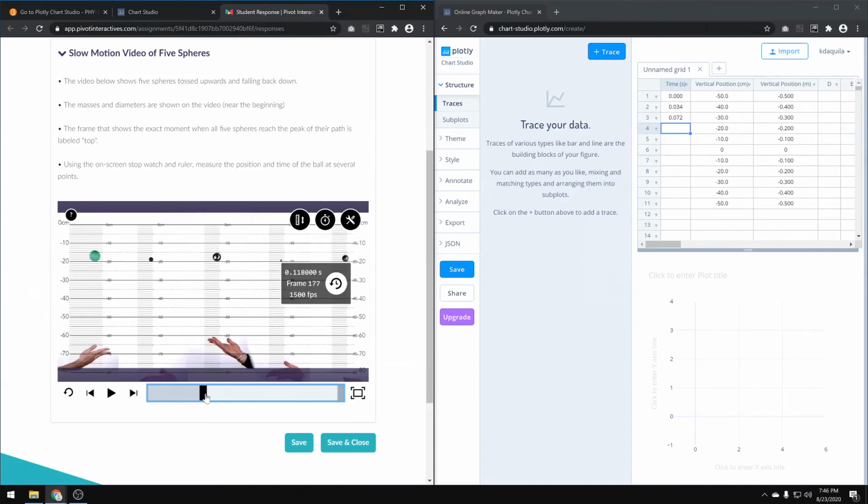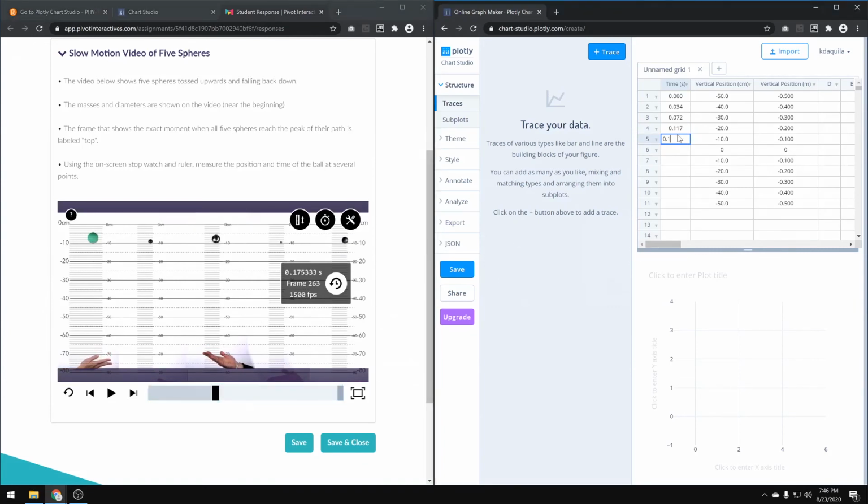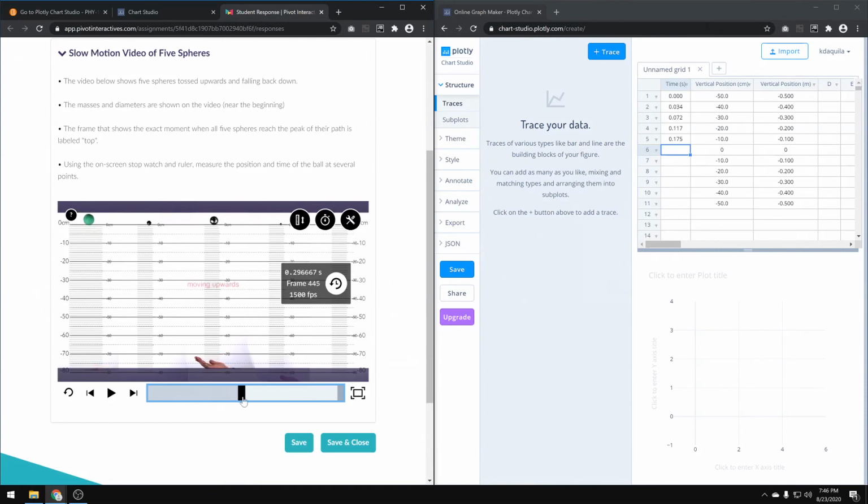The first one is a demonstration. For this one, I'm going to keep scrolling around until I find the one that exactly says top.